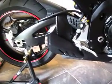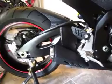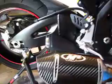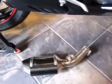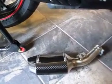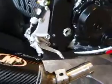So yeah, went out today and purchased a sweet little baby. Goes by the name of M4 Shorty Slip-On. So this is my new exhaust. Yeah, we'll be putting it on in a bit. So for all my fans, all my Suzuki fans, check it out. Sweet, eh?